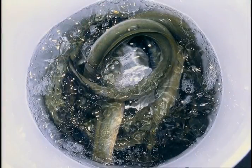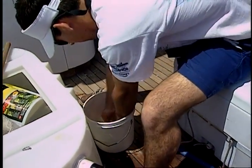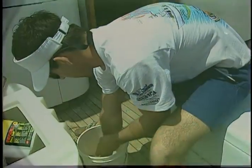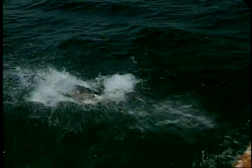By the way, cobia aren't the only ones that relish eels, so do the Japanese. They collect these elvers, which are about 4 or 5 inches long, and raise them to adults, which are considered a delicacy. So American eels are not a natural food for cobia since they live in different habitats. But the wriggly gyrations make them absolutely irresistible, and they're such a hardy bait that in the last few years they have become the favorite for cobia.